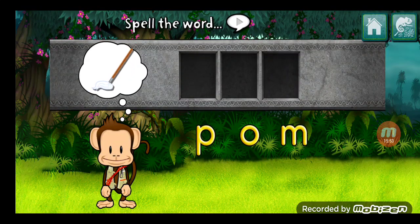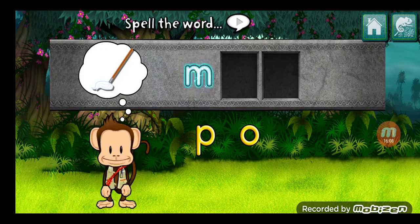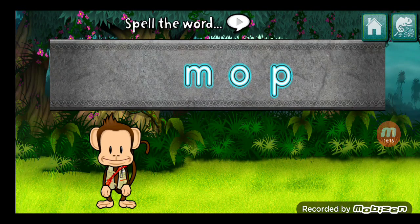Spell the word mop by dragging the letters to the boxes. Here's a hint. M, O, P. Mop. Great spelling.